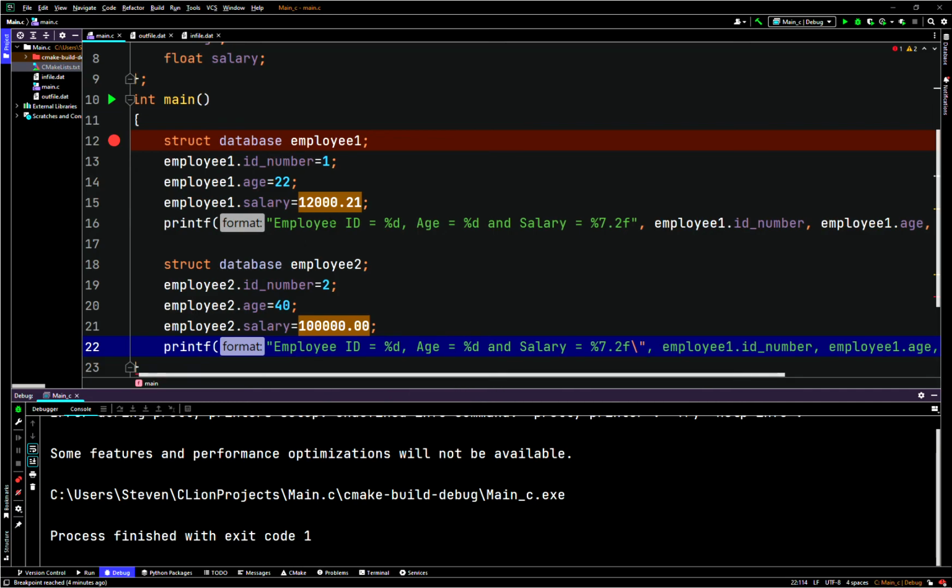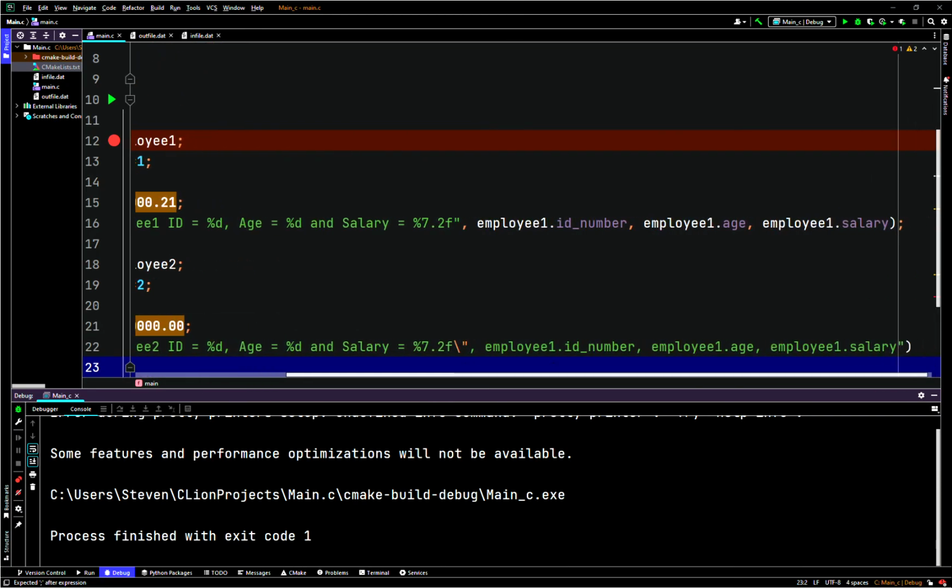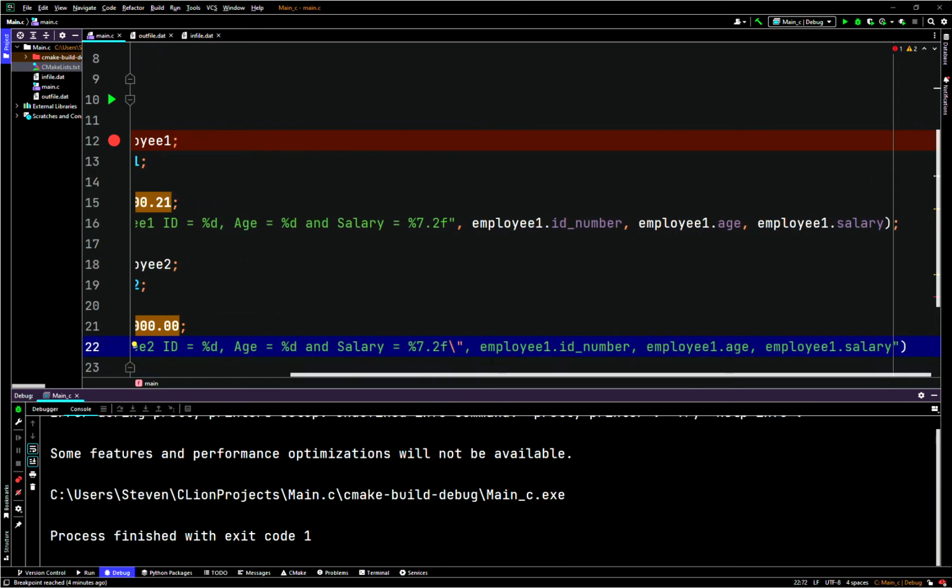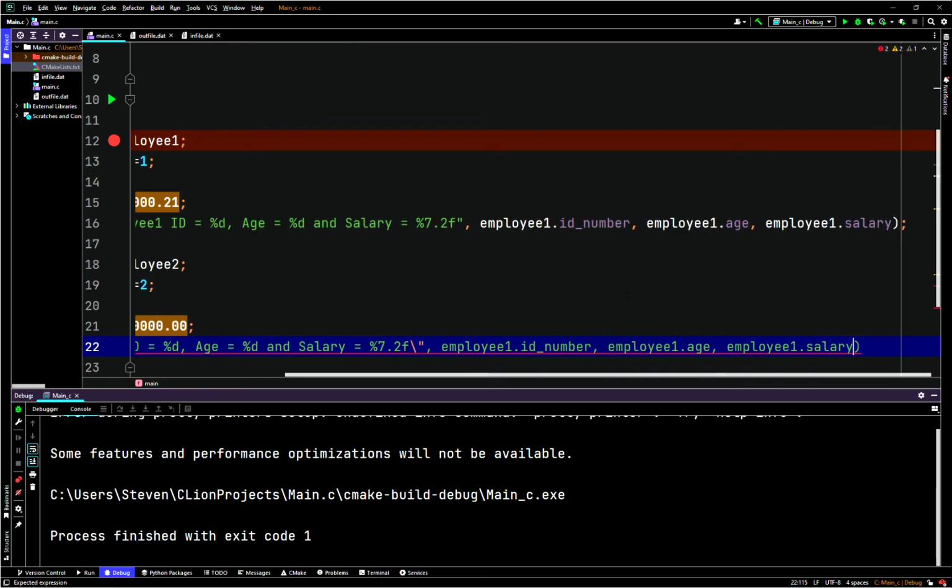So we'll say, okay, that's employee 1 ID. And this is employee 2 ID. And we have the ID, the age, and the salary. That should be outside the quote, actually. What's wrong with that? Employee 2.